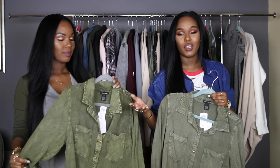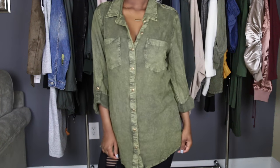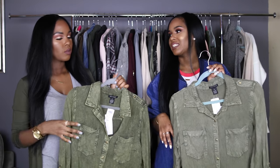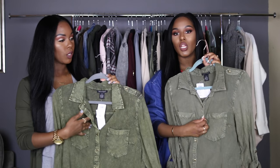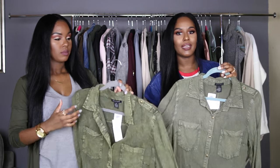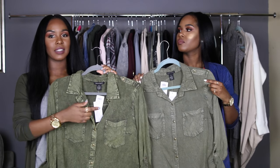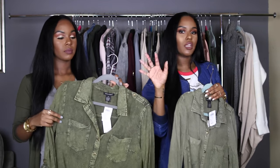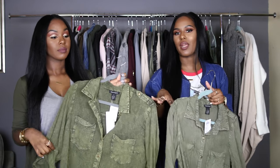Next we have another twin item — we got the exact same thing without knowing again! They're olive green button-downs with a washed-out, acid wash look, like they've been washed a bunch of times. I love that relaxed, vintage feel — it looks really unique, not too perfect. You can wear it so many ways: open with a graphic tee, or closed with cute booties and jeans. It's a very versatile piece. It's on the thinner side, so perfect for warmer fall days, and we've been having a lot of those lately.